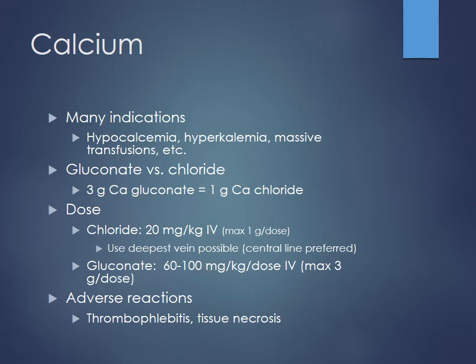And then obviously the biggest adverse effects you worry about are thrombophlebitis and then the tissue necrosis. Obviously if the patient's got no rhythm and they're coding, we'll give calcium gluconate or calcium chloride in a peripheral vein. We'll give it via push. But if it's a patient who is somewhat with it, we will try to hold off on that. Use the gluconate instead.